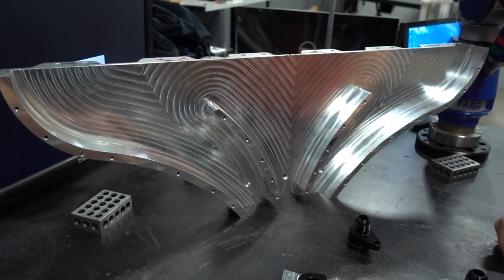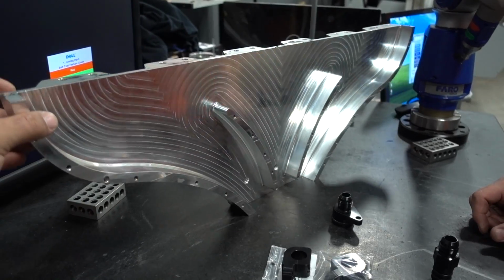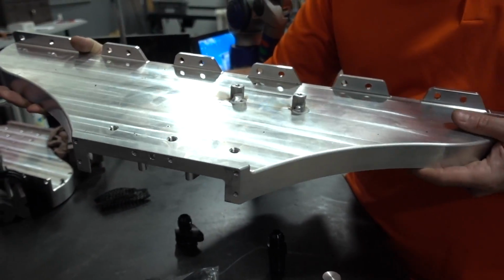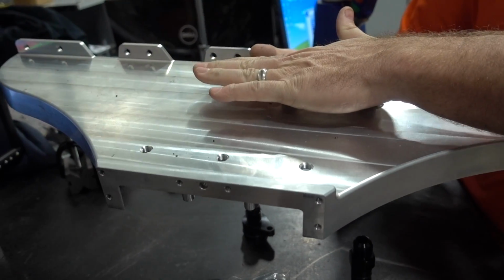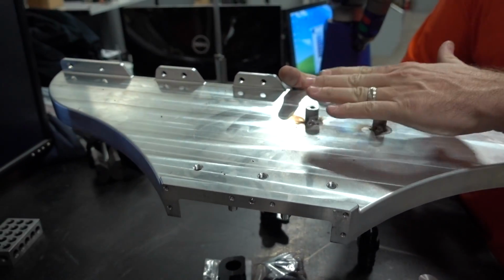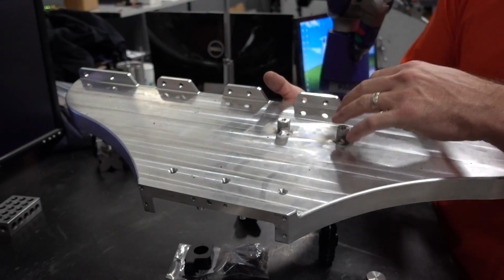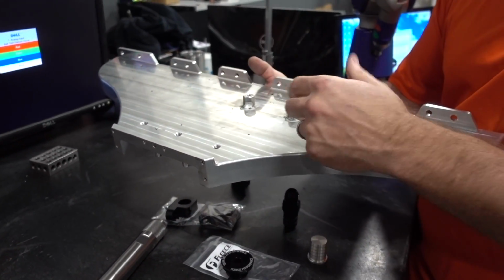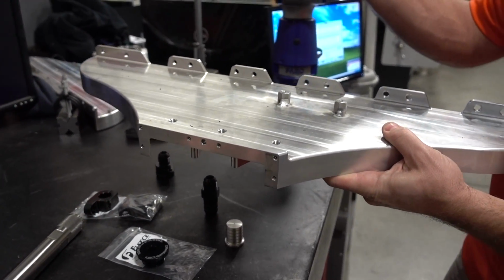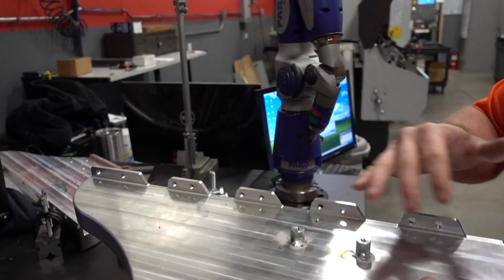It's the upper end. This is the side draft. You guys saw the other day from Freedom, this was an experimental one where we didn't exactly have a good reference in CAD where we wanted to put our fuel rail. So they built it all out, put the fuel rail on it, put some little hex nuts on there, and then we came back and used the Faro and figured out exactly where we're going to put that stuff.